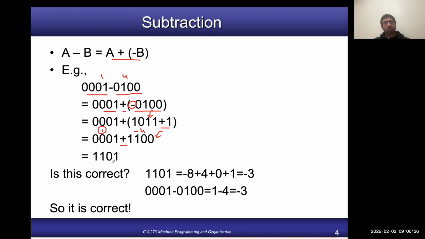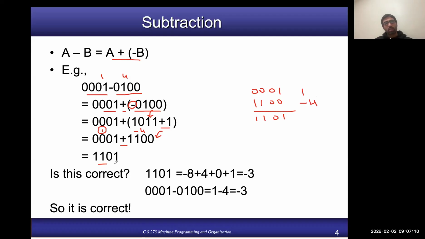So remember last time I explained to you how to add binary numbers, right? When you add two binary numbers, for example 1 and 1, and the result is 2 or greater than 2, you convert it back into binary form and then rewrite it, right? So when you do it, you will get 1101. Maybe I can do it quickly here. So you get 0001, and this is the binary of 1, and then I write the binary of -4, 1100, and then I add, so this is 1, this is -4. Then I add both binary numbers, so here I will get 1, 1 plus 0 is 1, 0 plus 0 is 0, 1 plus 0 is 1, 1 plus 0 is 1.